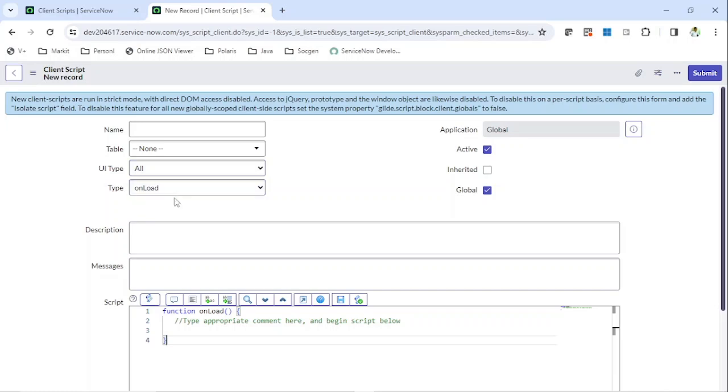The onLoad function executes whenever the form is loading, so in such scenarios you can go for the onLoad function. These types run whenever the form is loaded, whenever the form field values are changing, and whenever the form is submitted. We can use all these four types.